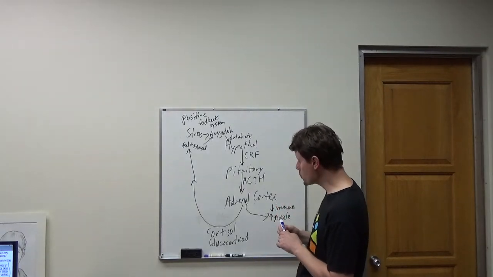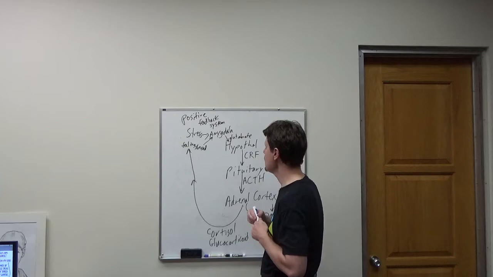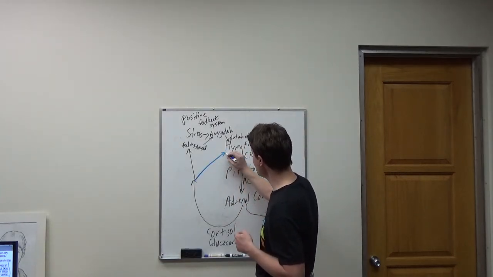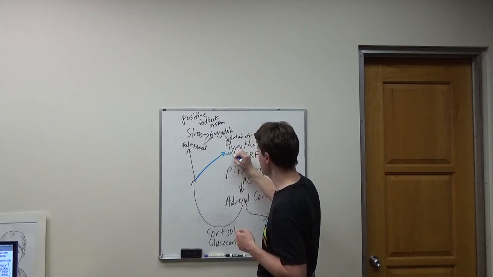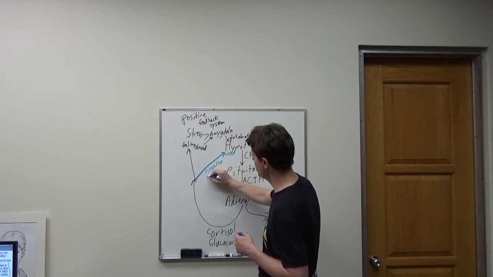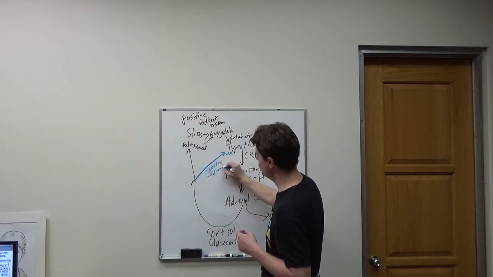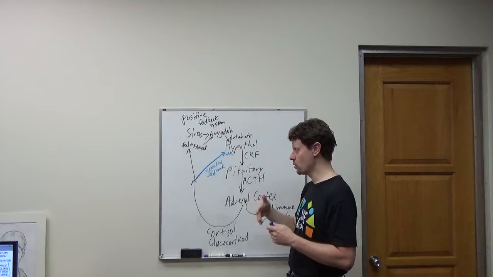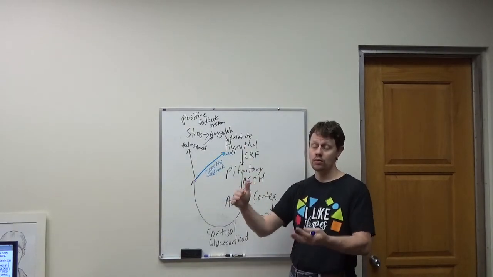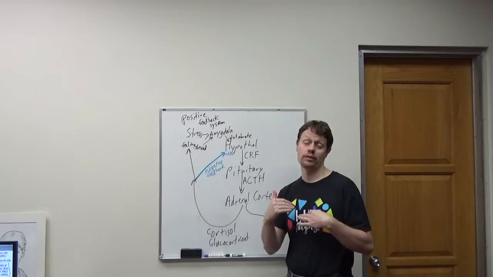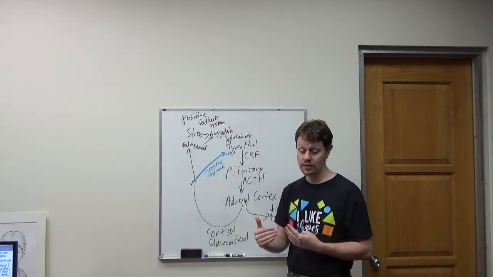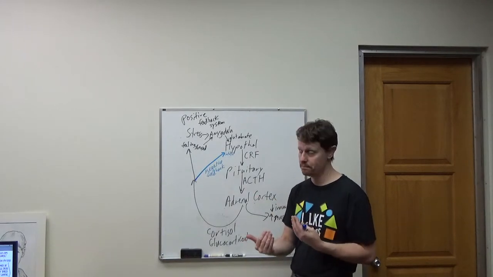One of the other things that cortisol does is it binds to the hypothalamus itself, and actually inhibits the hypothalamus. So that is called negative feedback. In negative feedback, when cortisol gets released, it will turn down its own production to return back to a lower level. This is a much more common thing you see in biological systems because we don't want something to get out of control.